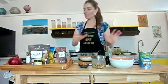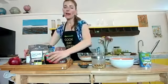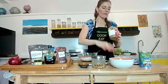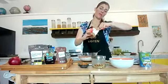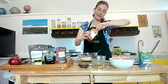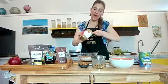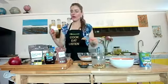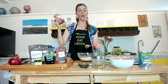Next, we've got almond butter. So this is a classic example of a healthy fat that you can add into a dessert that actually helps your heart. It helps you feel satiated and full because fat triggers our body's satiety receptors. But at the same time, it's good fat. And so instead of giving you cravings for more refined, processed junk foods later, it actually helps you feel satiated and want more of the good stuff.